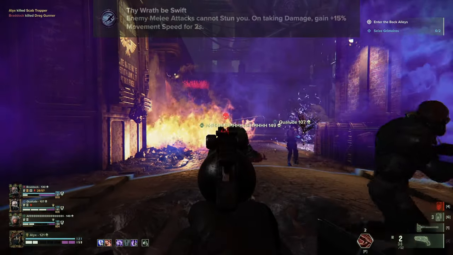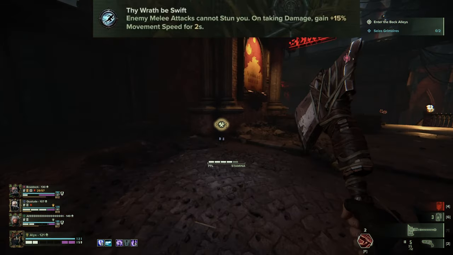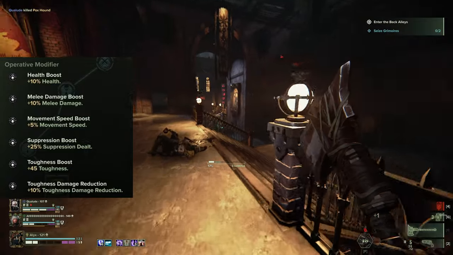And finally, I took Thy Wrath Be Swift so enemy melee attacks can't stun me. This is great for keeping our mobility up since we also get a small boost of movement speed as soon as we take some damage. For my operative modifiers, we have boosts in health, melee damage, movement speed, suppression, toughness, and toughness damage reduction.